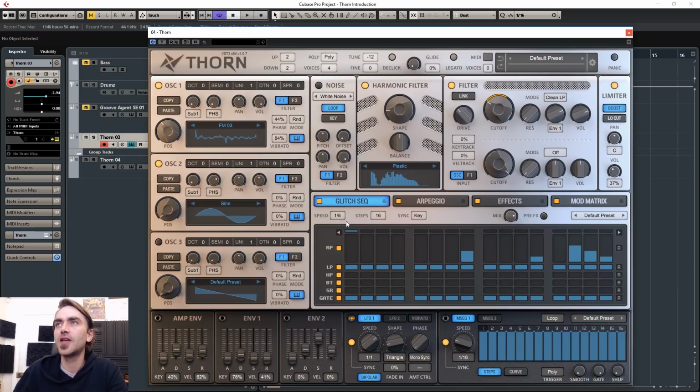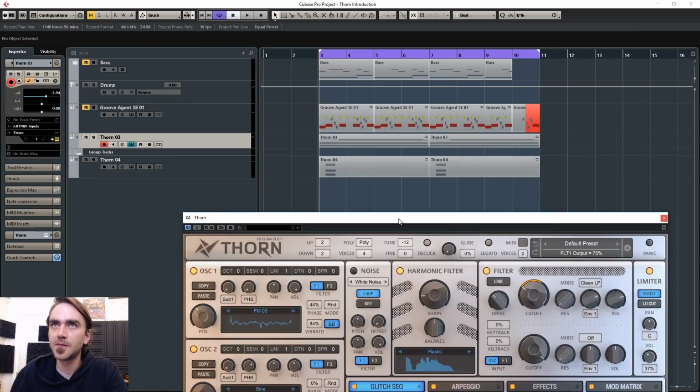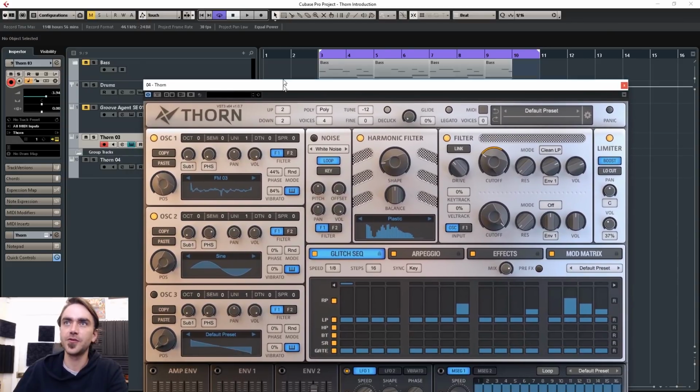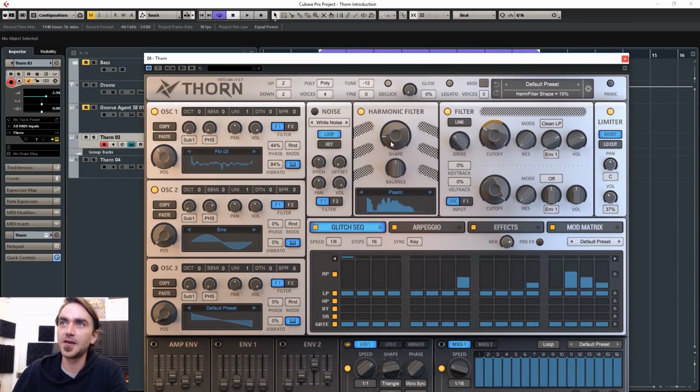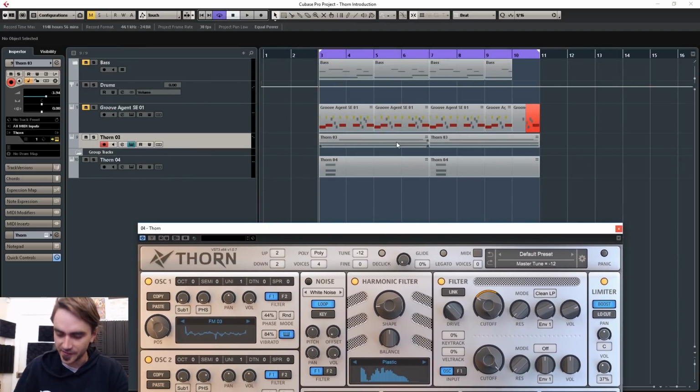That way you're able to create sort of all-inclusive sounds rather than having to rely on external, like third-party effects and stuff like that to actually get a good sound. I'm just going to unmute these two channels and I'll play them for you. And I want to show you the idea of what I've sort of sequenced with this glitch sequencer over here. And you'll notice that it has a re-trigger time that you can adjust per step. So just listen to the effect of this arpeggiator over here.